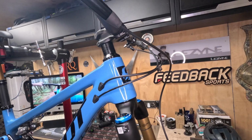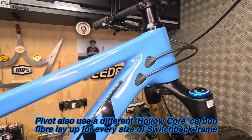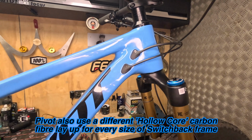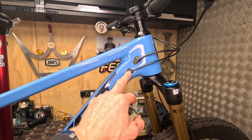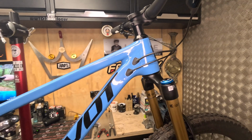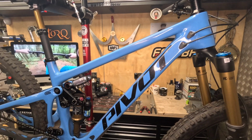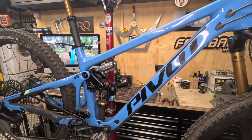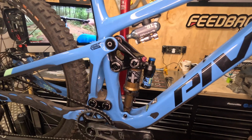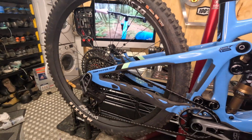Now, one area where Pivot always scores super high is they have an absolutely meticulous reputation for quality control. If you ever see alignment tests and stuff like that on Pivot bikes, they're always absolutely outstanding. And here you've got little features like these bolt-in securing sections for the internal cable routing. There's nothing coming through the headset here. And you'll be pleased to know that it's both wireless and wired compatible, and it's Di2 Shimano compatible as well. You can see the exit port there for the wired cable to the rear end, and again one here, because this bike is running wireless but it's fully cable ready.